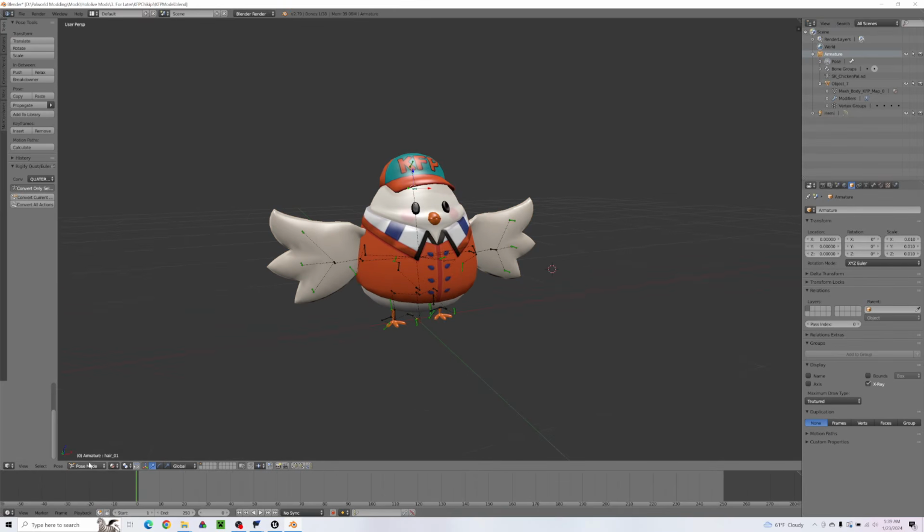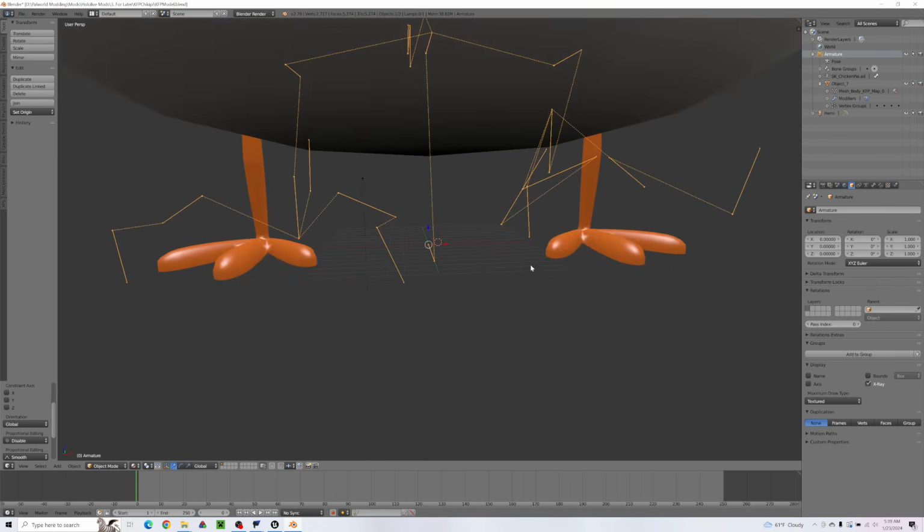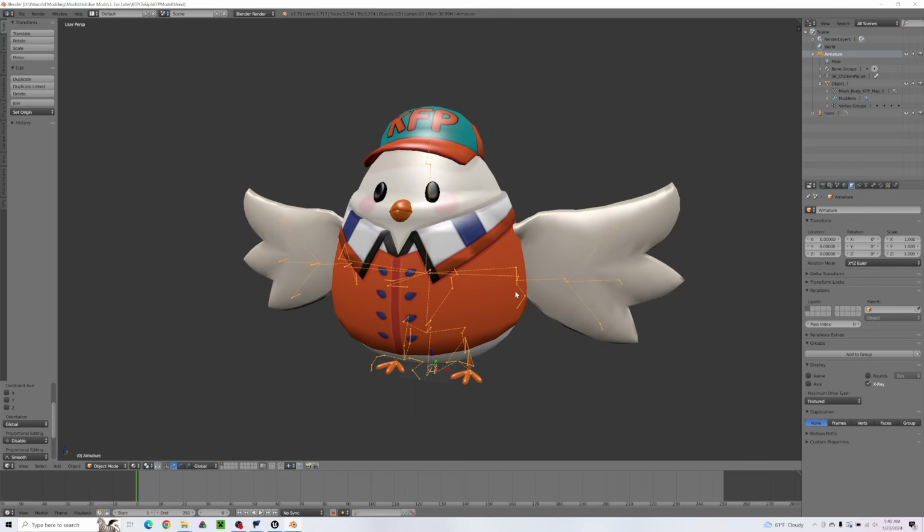Same thing for the armature. So we'll note that at the beginning, we scaled the armature down by 100, so now we got to scale it back up by 100. Now we have our official model.